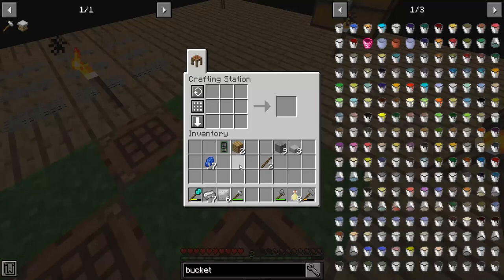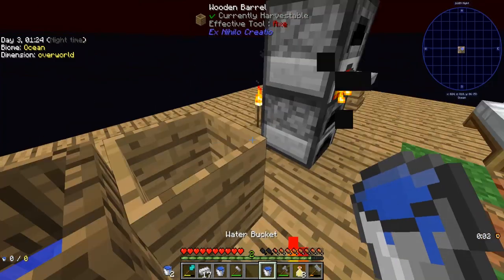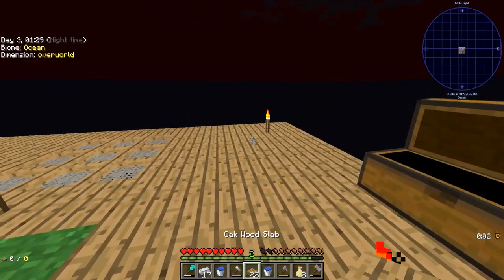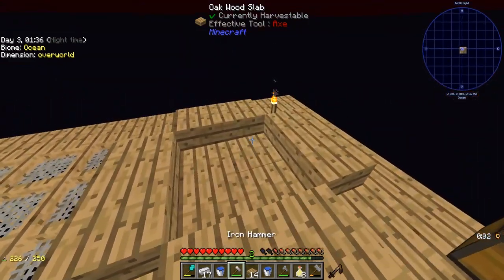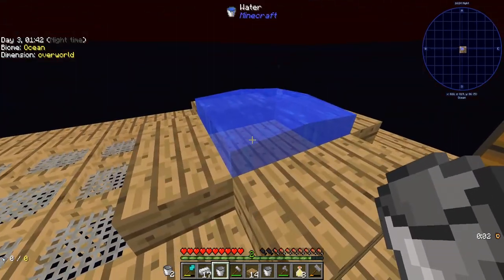All right, there we go. And let's go ahead and make two buckets. Boom, we got two buckets. So grab this water, grab the water again. And we're going to make an infinite water source over here. So that way, we'll just do the normal 2x2. We don't have to worry about water ever again. Perfect, so now we have water.